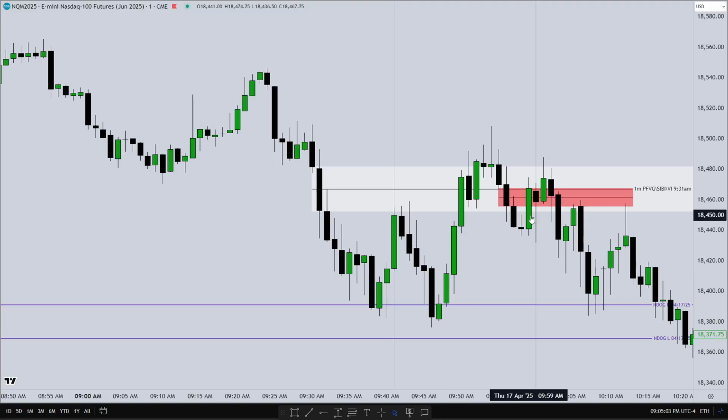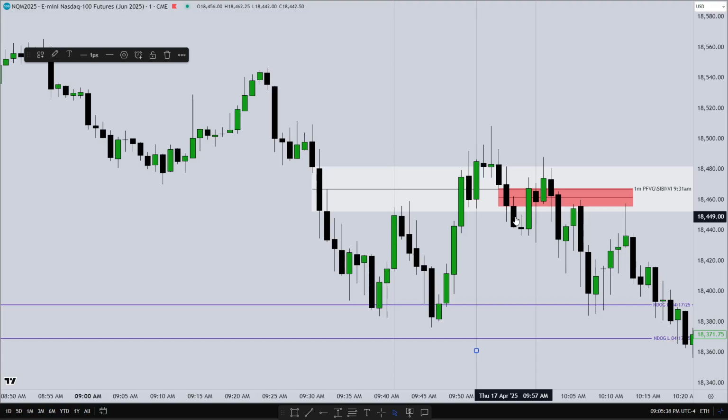Alright, so 9:40, bearish fair value gap, SIBI is the function of the market right now relative to that first presented fair value gap at 9:31. And then right here, once again, not marked, but there it is, 9:52 a.m. We have the inversion bullish fair value gap, where price is now expected to treat that as discount, which is immediately changed right here at 9:57.